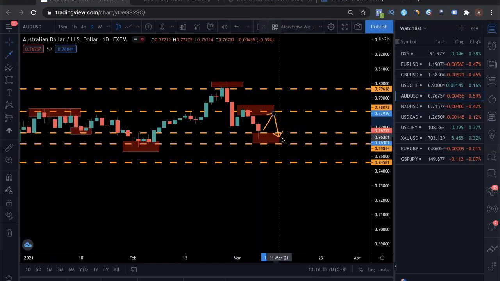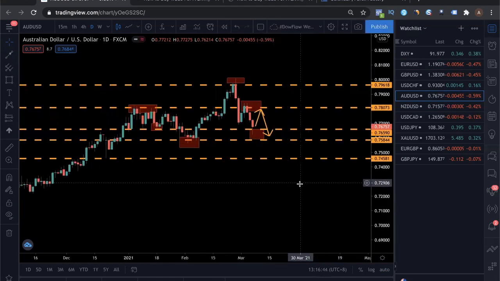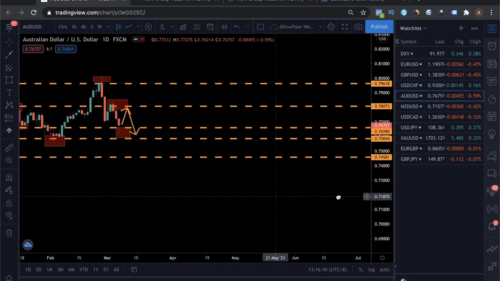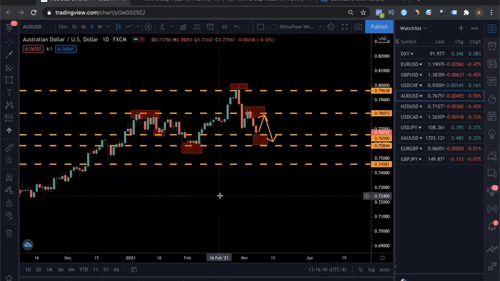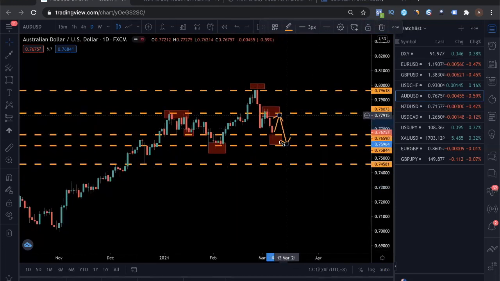Just be very careful because right now we are in a kind of reversal play. This whole thing seems like a big reversal pattern. So you have to be very careful and you have to take your profits fast. Don't expect the market to start trending, to just go down like that. It's going to have a lot of support coming in this zone, and this zone. So if you sell here, try to take profit fast at the bottom somewhere here.